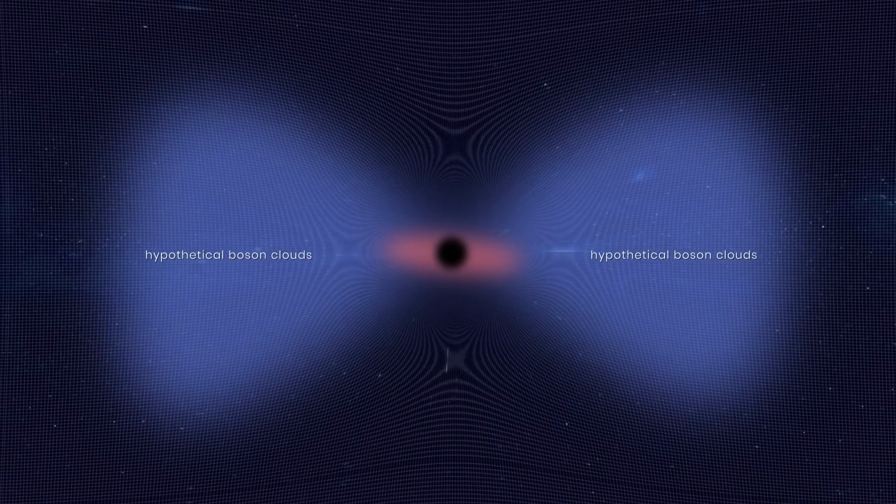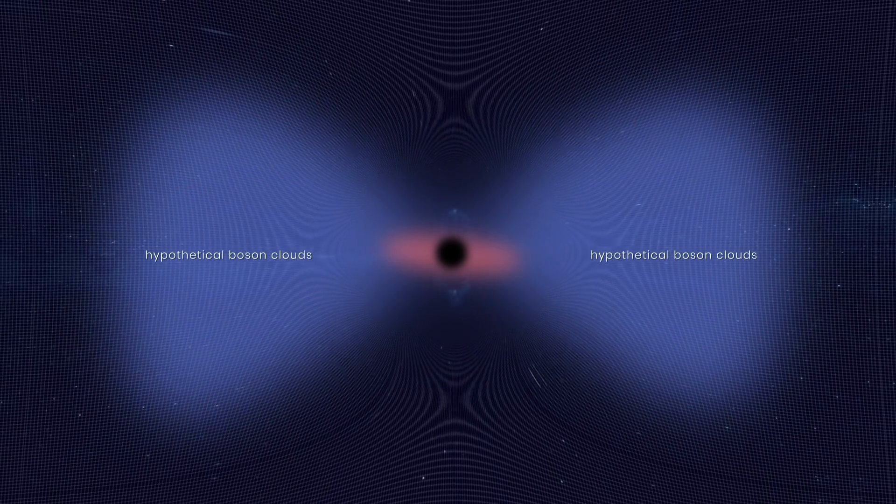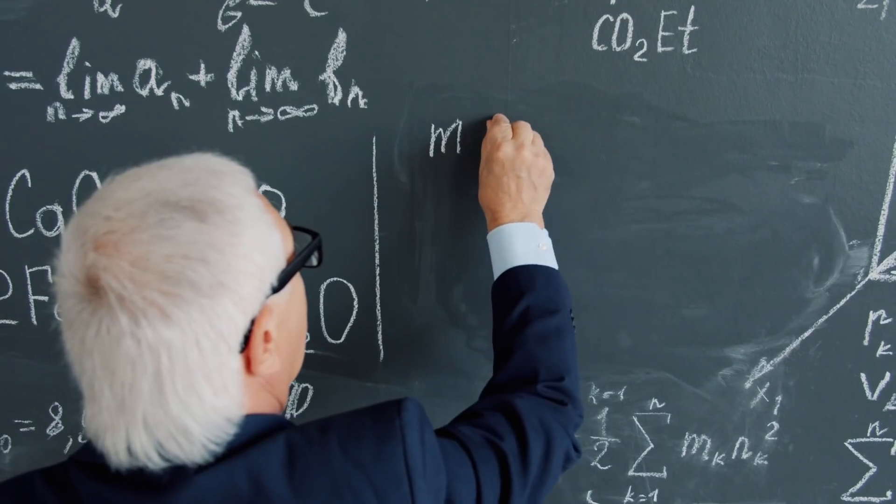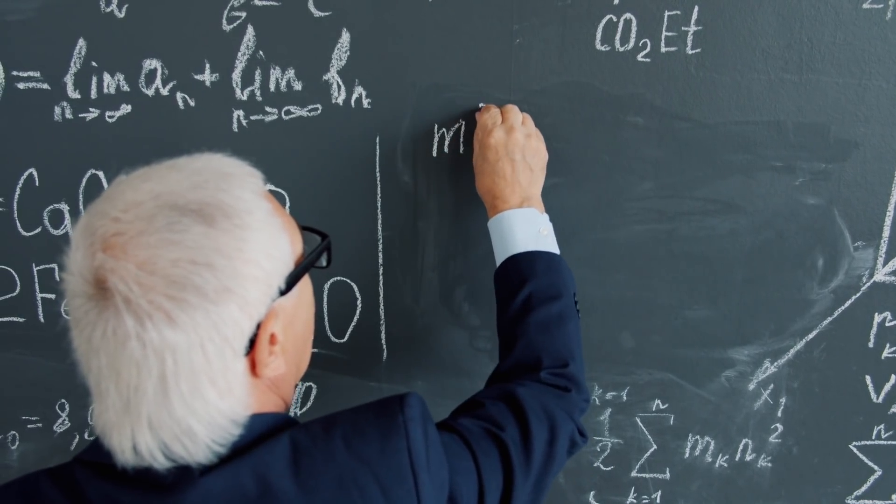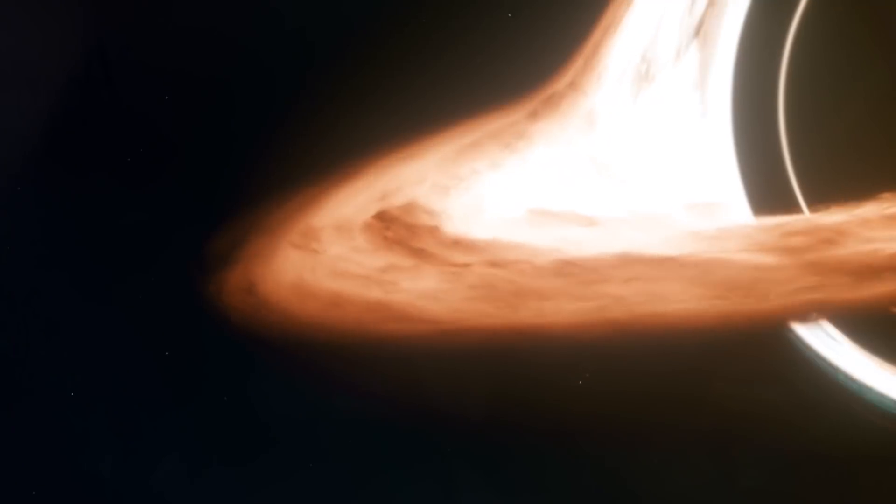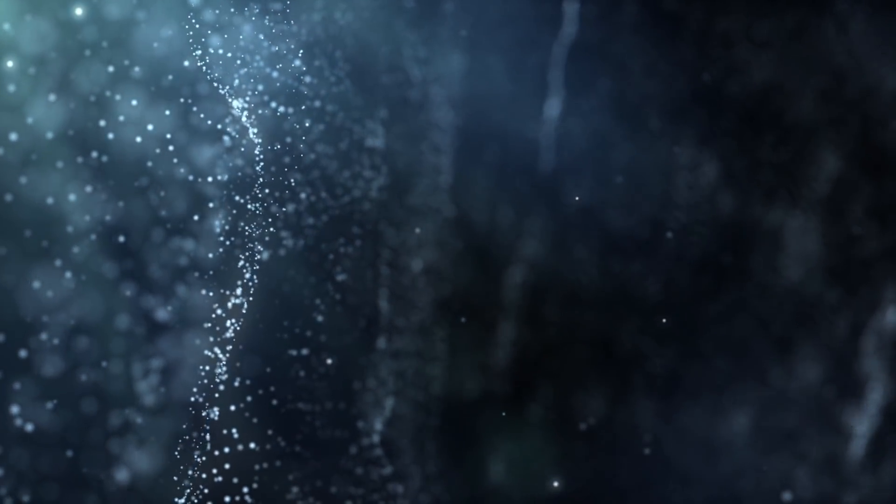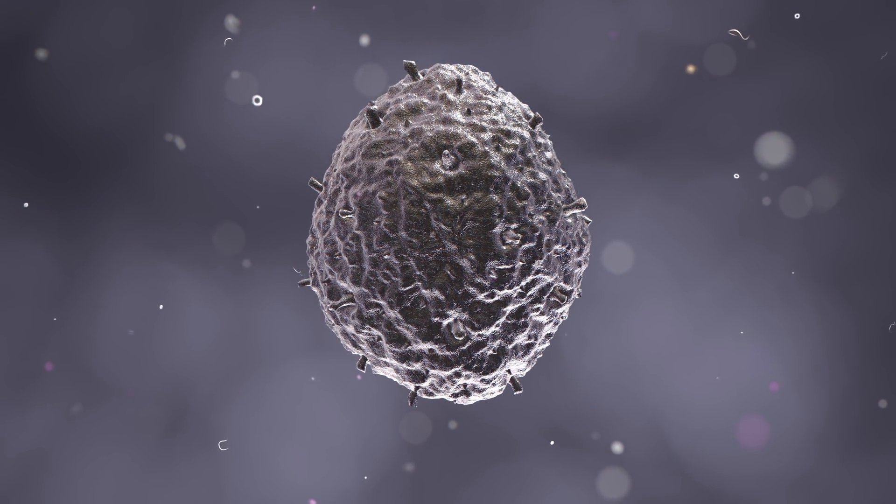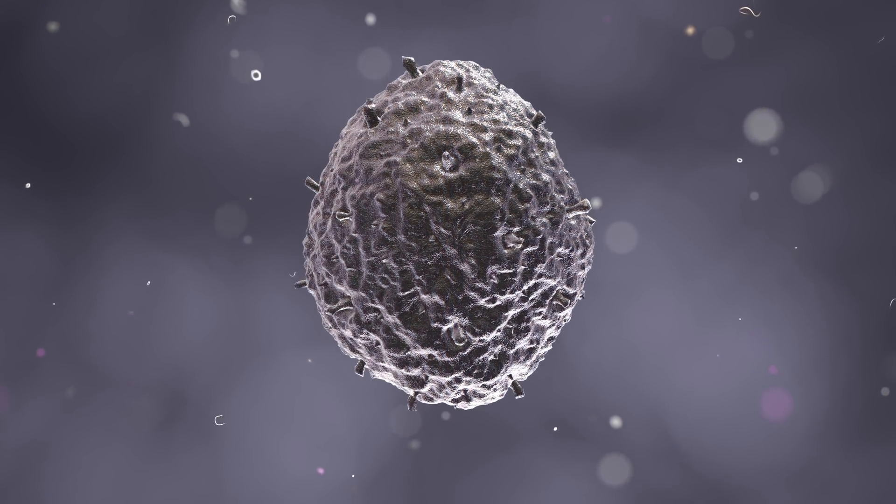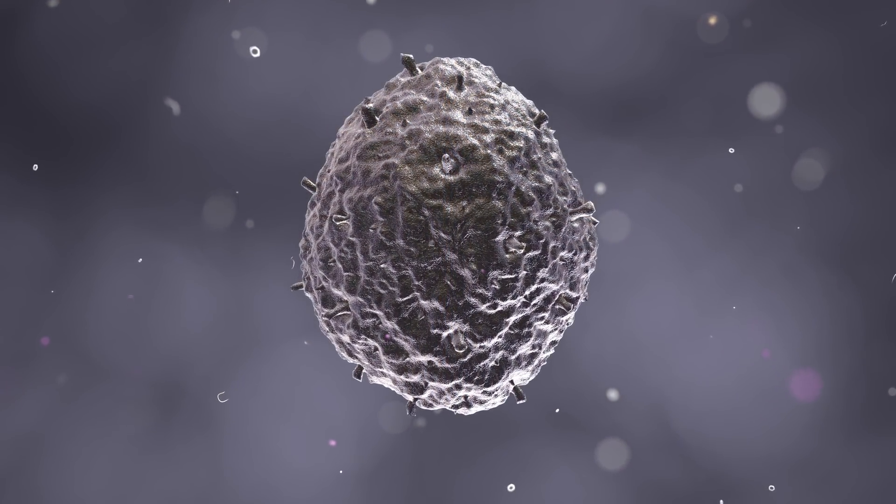Boson clouds are made up of ultra-light subatomic particles that are almost impossible to detect and have been suggested as a possible source for dark matter. Researchers will try to hunt down these particles by searching for gravitational waves caused by boson clouds circling rapidly spinning black holes. These particles, if they exist, have extremely small mass and rarely interact with other matter. And that is one of the key properties that dark matter seems to have.